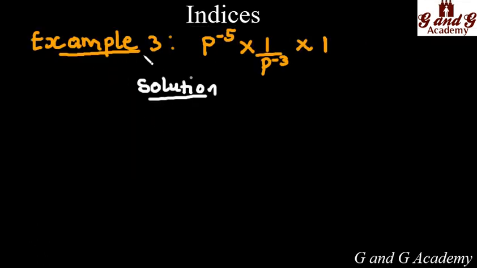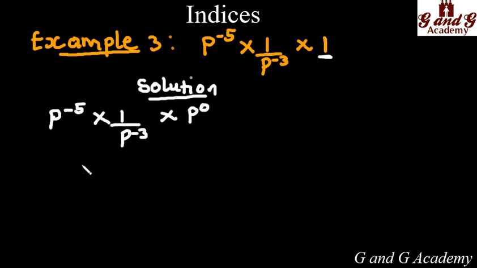Now let's solve this last example. P raised to power minus 5 times p times 1 over p raised to power minus 3 times 1. Okay, this is very super easy also to solve. Just write the question again. Okay, alright, which is the same thing as p raised to power minus 3. But this 1, don't forget that anything raised to power 0 is 1. So it simply implies that p raised to power 0 also will be this 1. Are you getting what we are just trying to establish?